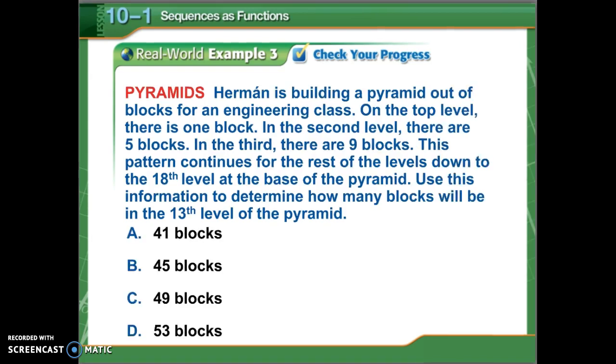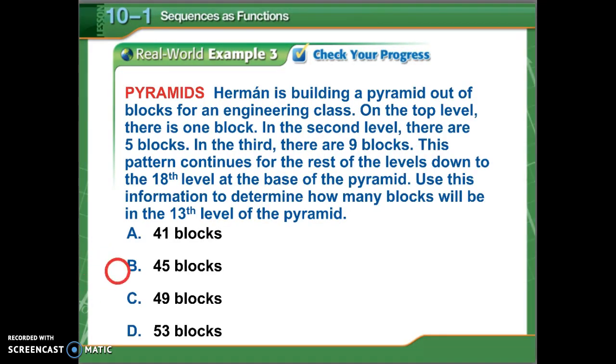Here's a check your progress problem. Go ahead and pause the video, give yourself time to read the problem and work through it. And I'm going to advance to the next slide and show the answer. And the answer for the real-world problem is C. There'll be 49 blocks in the 13th level of the pyramid.